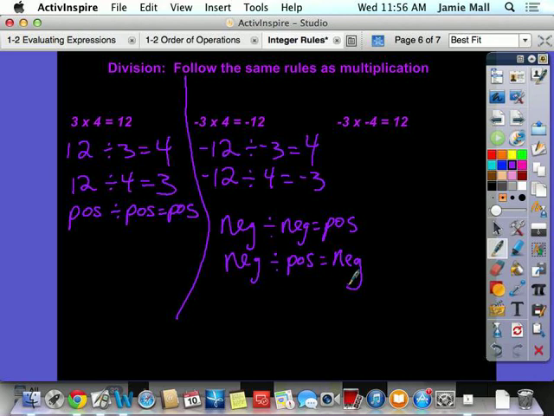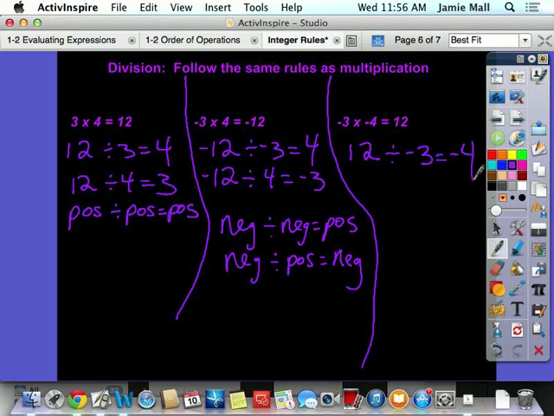And finally, in the last example, let me just divide this so it's easier for you to see. A negative times a negative equals a positive. Negative 3 times negative 4 is equal to positive 12. If I turn these facts into a division problem, I've got 12 divided by negative 3 equals negative 4. And 12 divided by negative 4 equals negative 3. So again, a positive divided by a negative gave me a value that is negative.